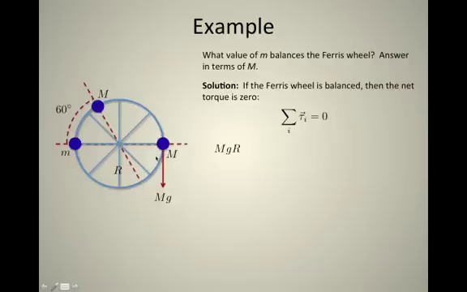There's one right here. This one has a value MgR where this is capital M because that's how much mass this guy has, and that torque actually points into the page. If you think about R going from the pivot point of the Ferris wheel over to where the force is acting and then curling your fingers down, that goes into the page.